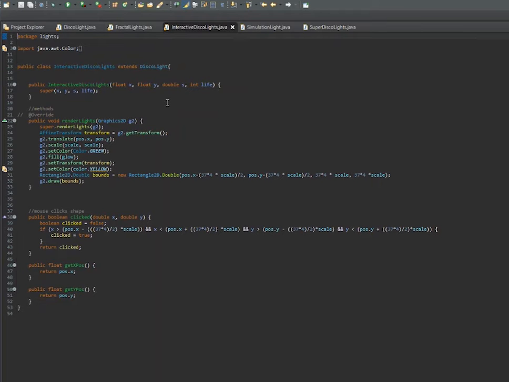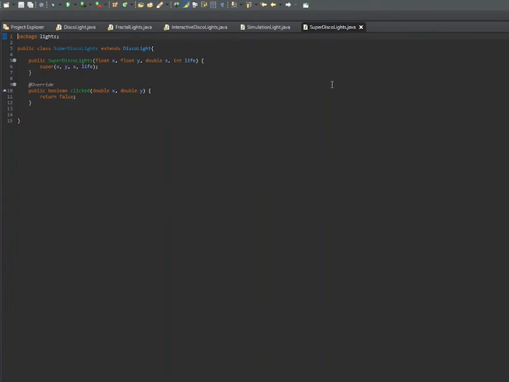They're the neon green ones with the yellow border that, if I click, will disappear. For these, I needed to implement a clicked method and a get position method as well. The get position is so I could use the positioning and place different things on top of it, which I'll get to later.